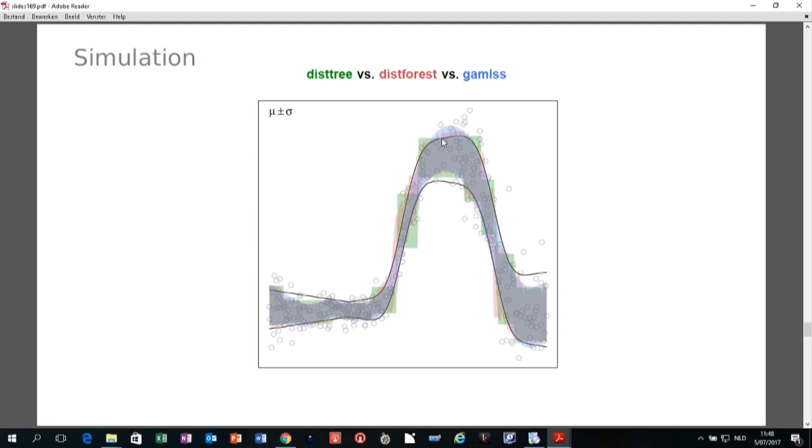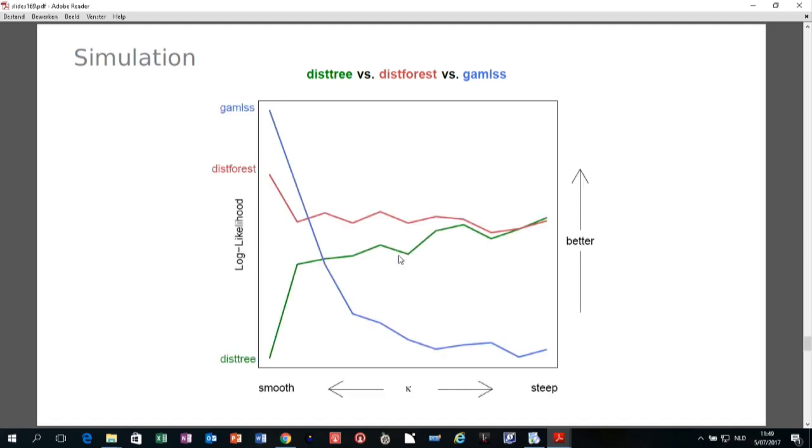But now, of course, this was just one specific example, and we want to compare those three models and their performance over a larger number of data sets and also over different situations. So let's say we have an additional parameter, kappa, that regularizes the steepness of the transitions that we have here. For low kappa, we would have really smooth, almost flat transitions. And as kappa increases, we would get steeper transitions, up to almost a step function that we have seen at the beginning. And if we apply those three methods on this scenario, we get these results here.